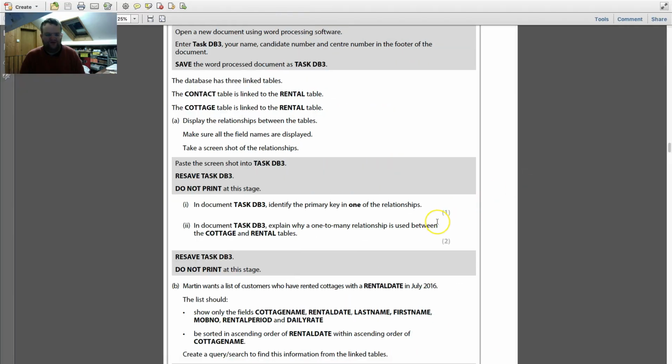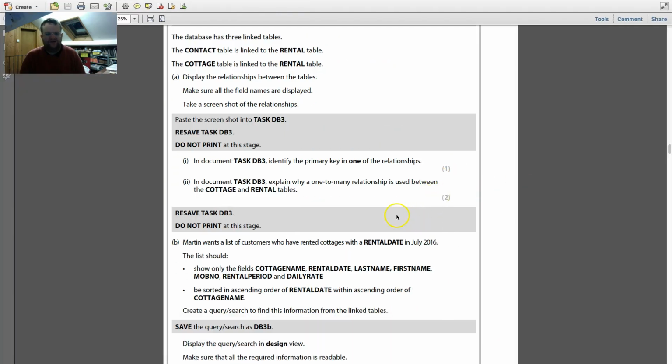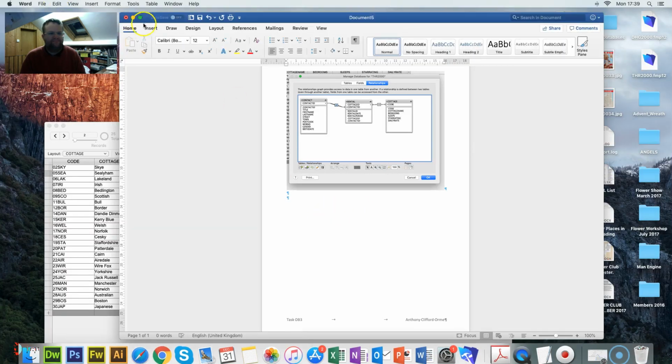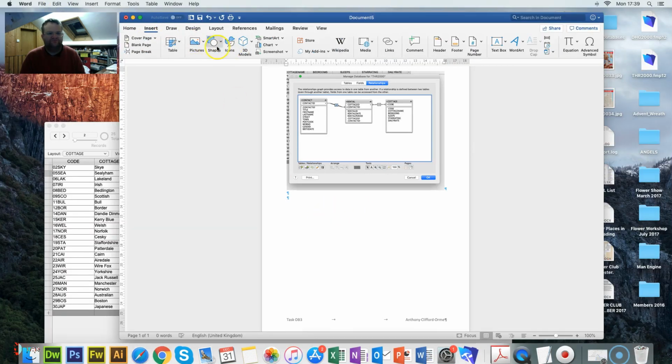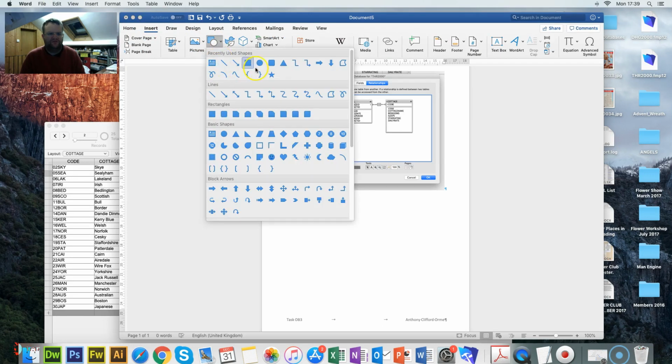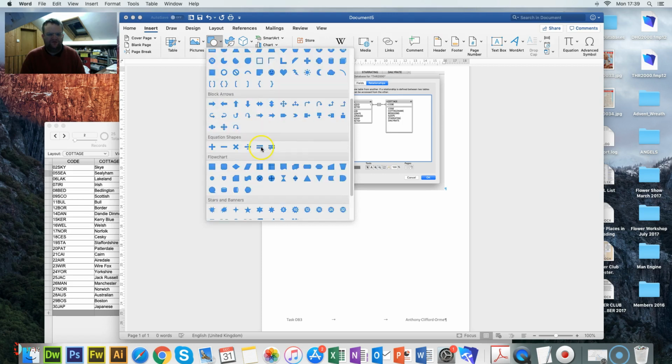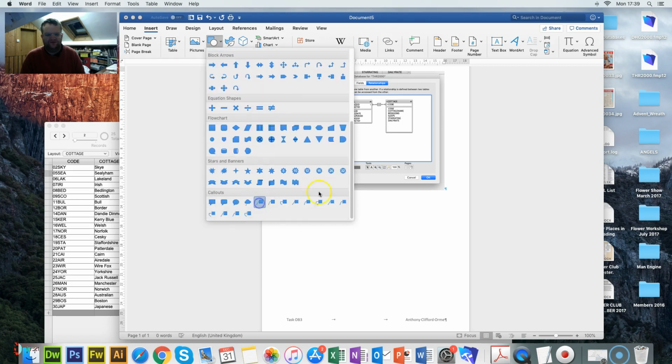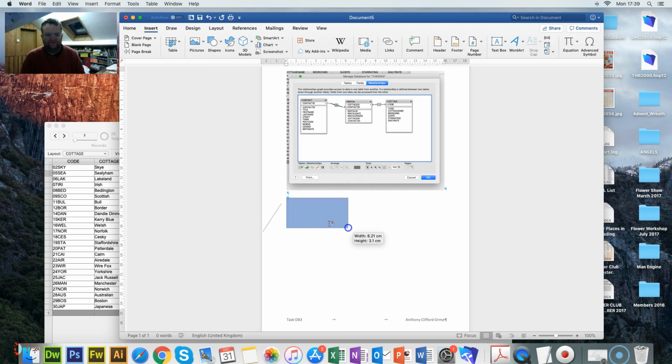Now in there as well, it says identify the primary key of one relationship. Okay, so I can go Insert, Shift, and we can scroll down till we get to it. There we are.